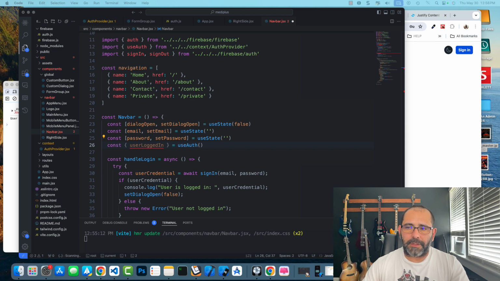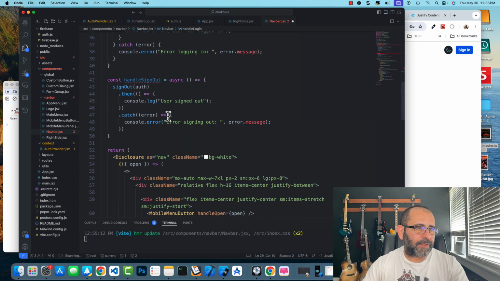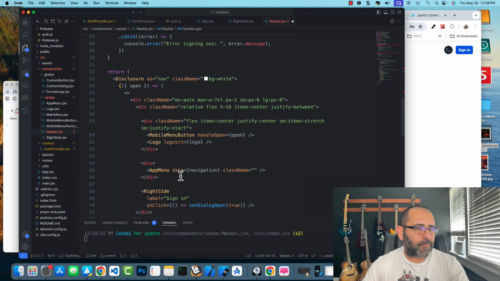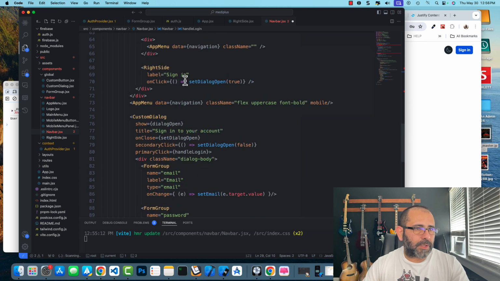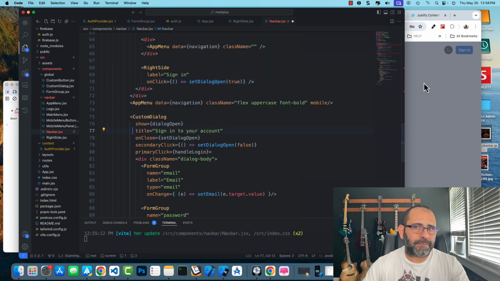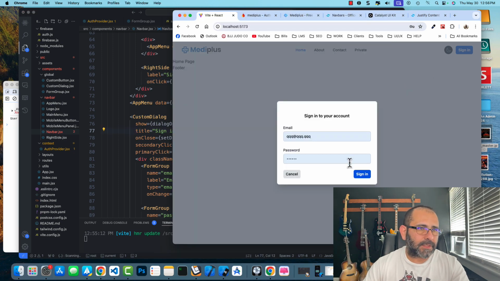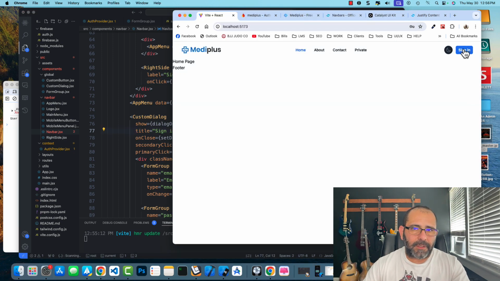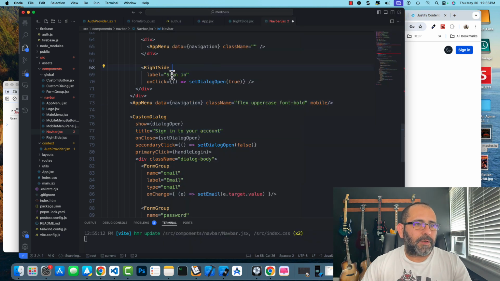let's run a check. First thing, we're going to go to the right side button down here. Remember this button right here? It should say sign in, but if you're already signed in, it should say sign out.